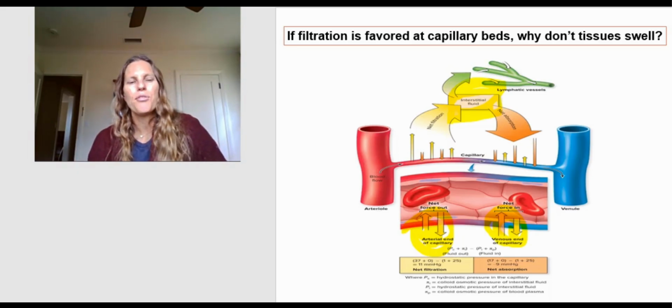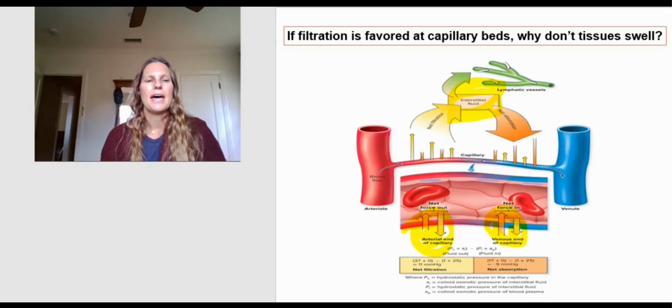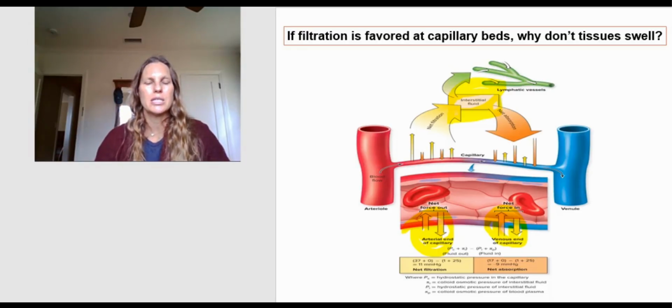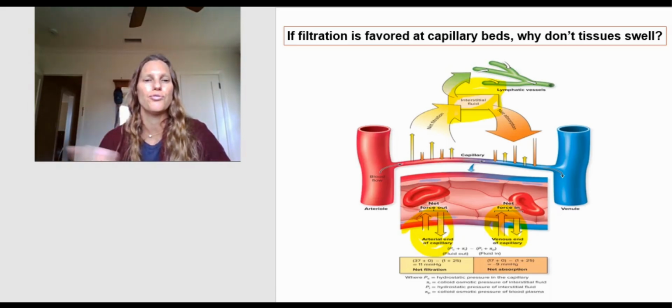And that turns out to be about 3 liters of fluid a day. Think of liter bottles. That's a significant amount of fluid that is filtered but not absorbed. We filter about 20 liters of fluid a day. We absorb at the venous end of our capillaries about 17 liters a day, which gives us a surplus of about 3 liters that the lymphatic system needs to deal with and get out of the tissues, or else we continue to swell. So the job of the lymphatic system, again, is to pick up that excess filtered fluid, which we call filtrate, and ultimately return it back to general circulation.